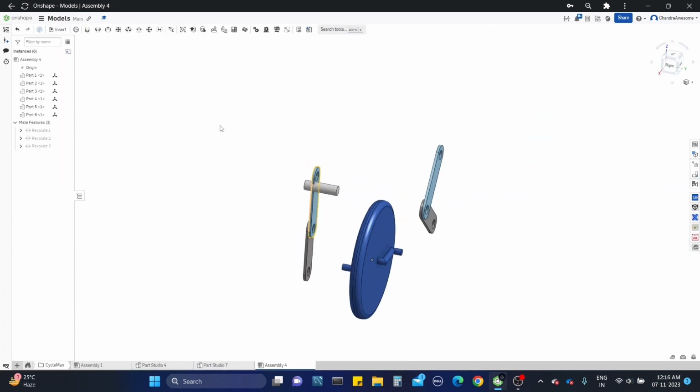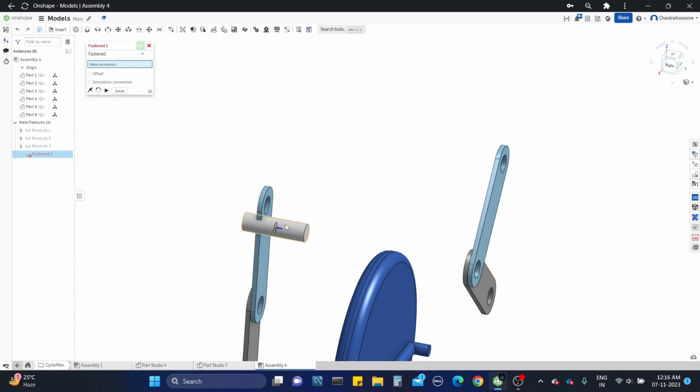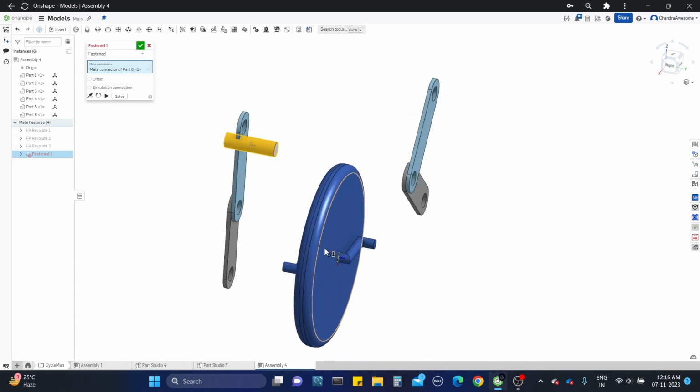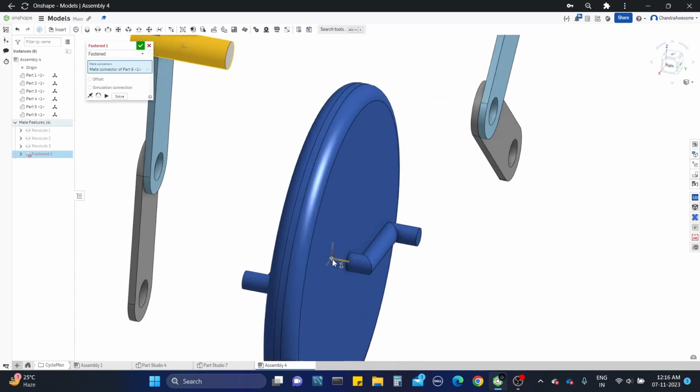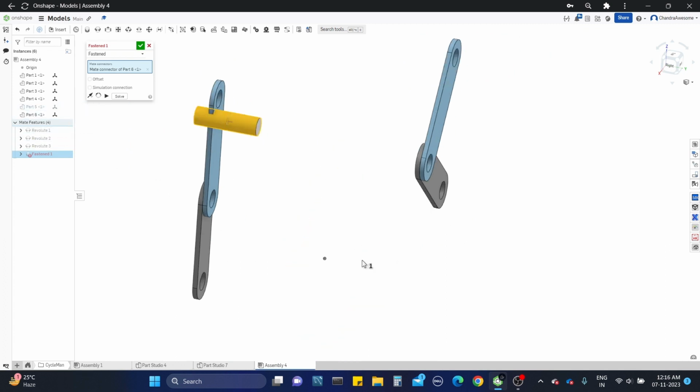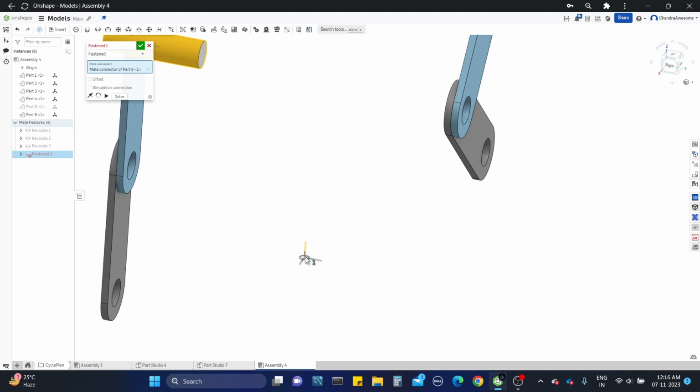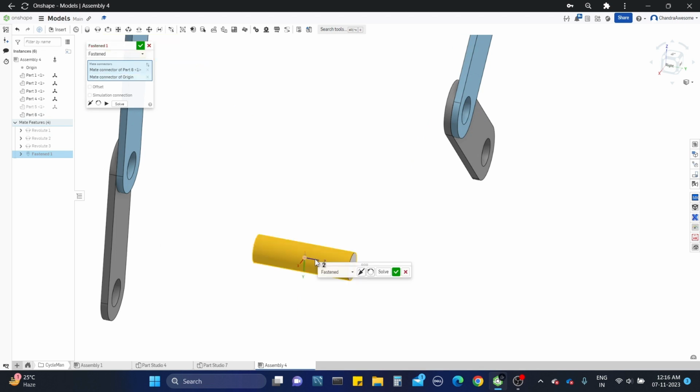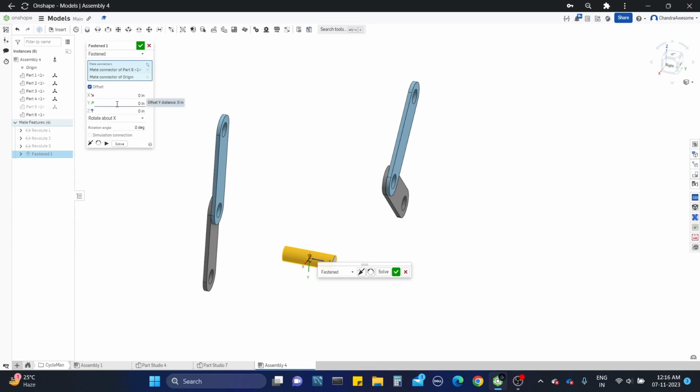Okay. Set the equation at the center of the cylinder, and instead of selecting the same one, press shift like this and give an offset in the y direction, that is 0.2.